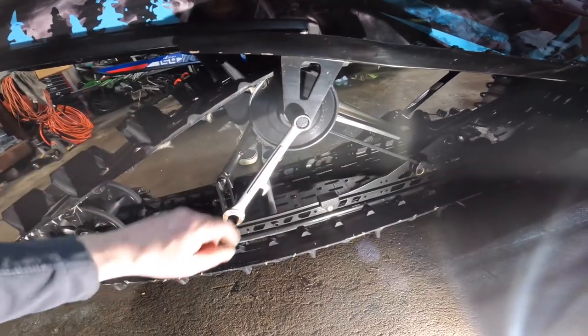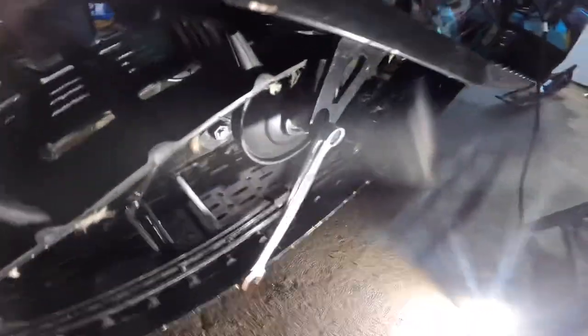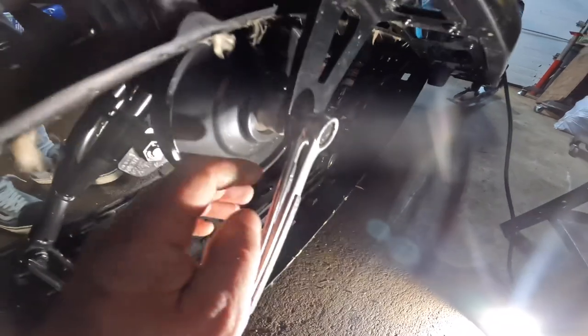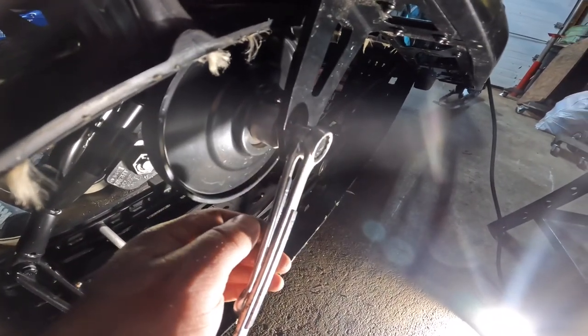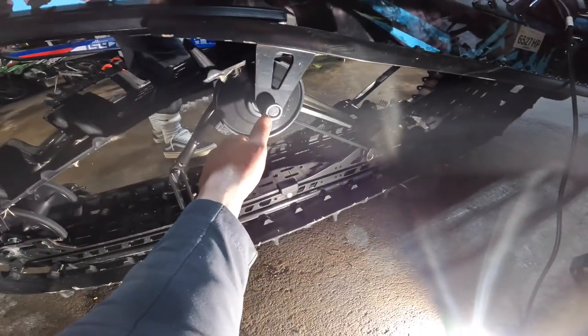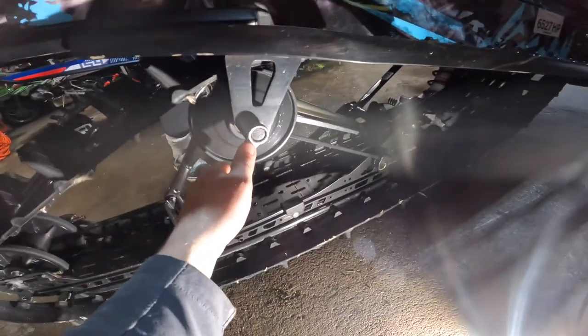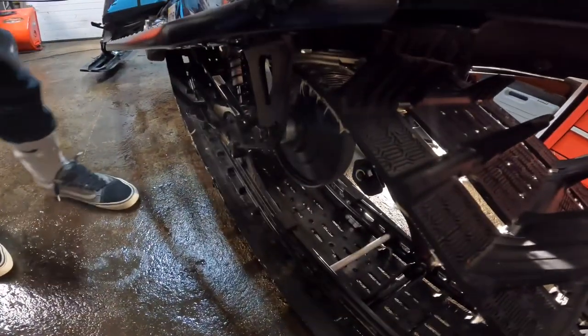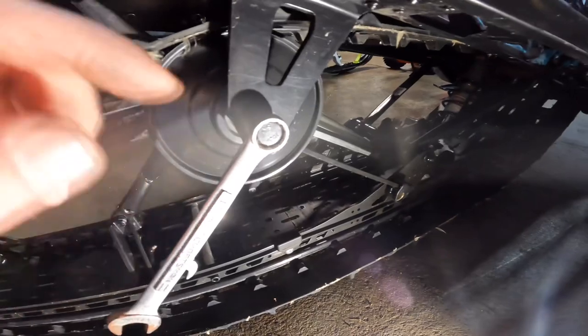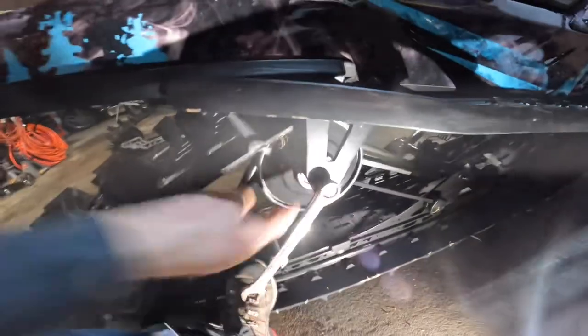When I tried to take the bolt off the other side, this side was coming off and on. The other one was kind of stuck on there. So I just took that bolt out. I put a 13 mil on there, the round end, box end, and then put the wrench on there. And then I pulled really hard like this to put some pressure on it to kink it out. Because that other side, Bubba's side, did not want to come out, but that seemed to do the trick. So we cinched that down really good on both sides. Put that wrench in there, cranked on it, held it like that, and then Bubba was able to break his side loose.